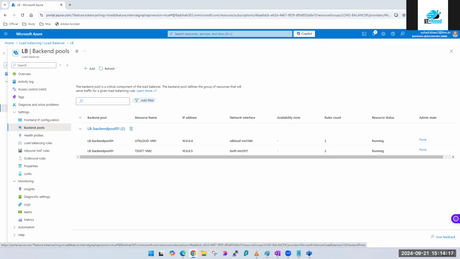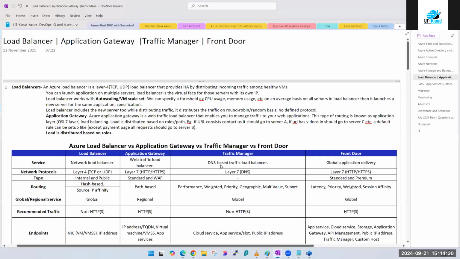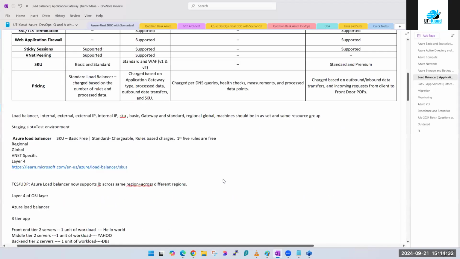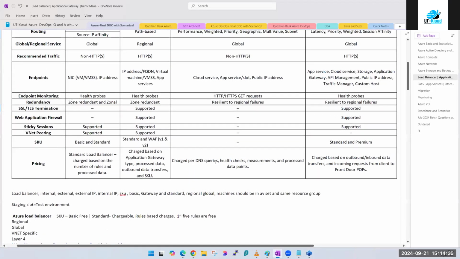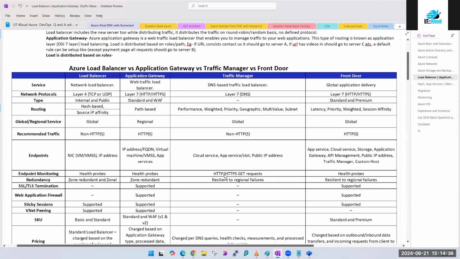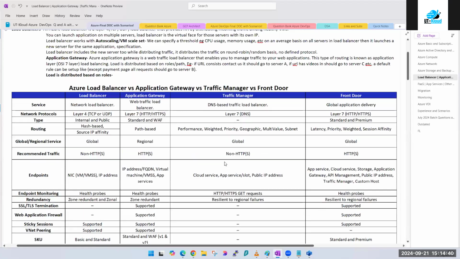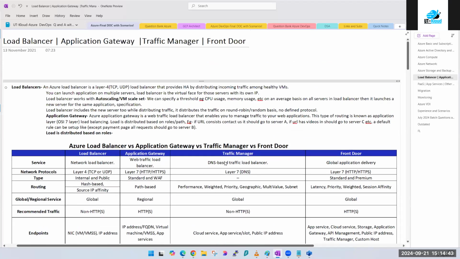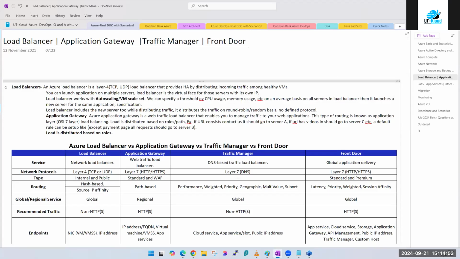The difference here is that when I take basic, I can add only those machines which are a part of some availability set. If you remember, I had given you one link of differences.